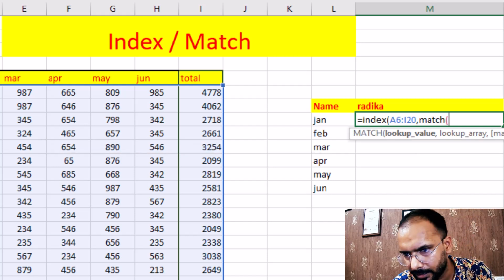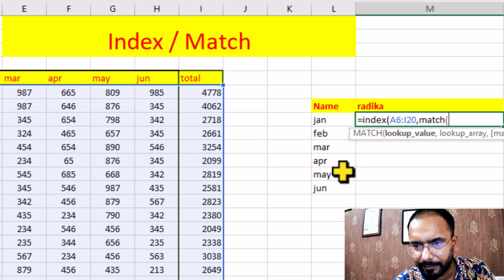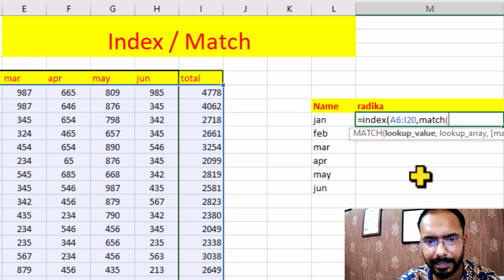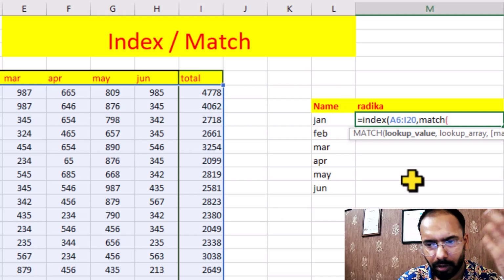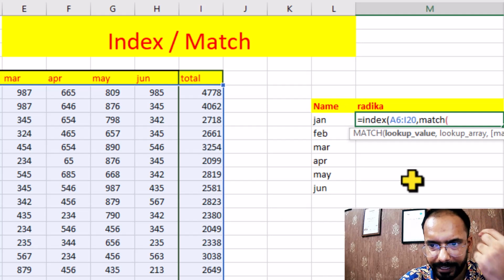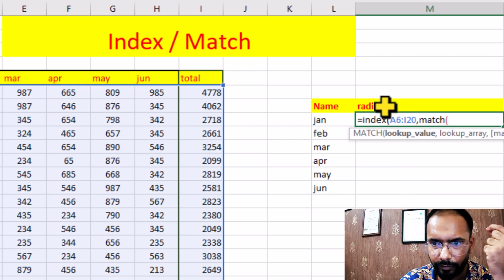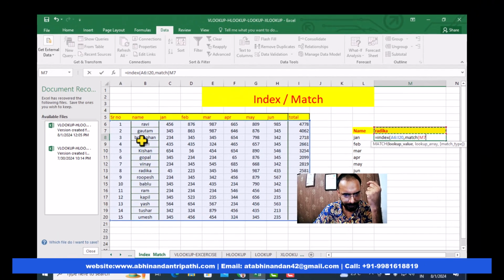We will start the bracket, and then we will need the lookup value. To find Radhika in the table, we will select Radhika as the lookup value, because we have to find Radhika in all these given rows, right?